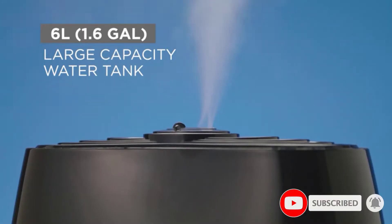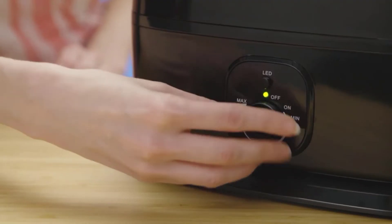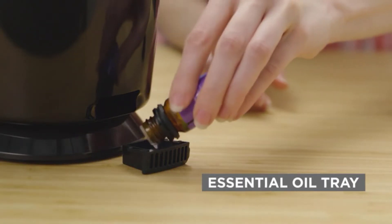The 6-liter water tank can last an impressive 50 straight hours, which means a lot less hassle of remembering to refill the tank. The cool mist that is emitted can actually work to reduce airborne viruses and bacteria. This is perfect when cold and flu season comes around and makes it a top contender for the best humidifier for asthma and coughs. Not only will the cool air soothe your throat, but the moisture will help soften your airway and allow the lungs more opportunity to gather oxygen-enriched air.